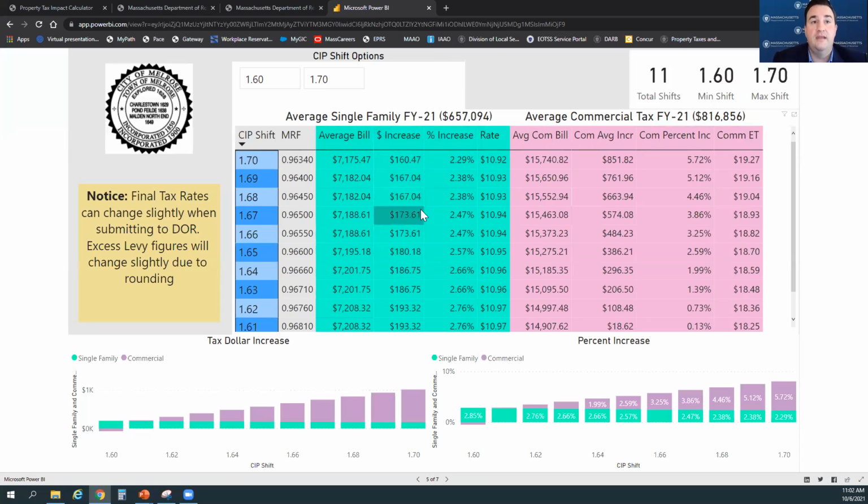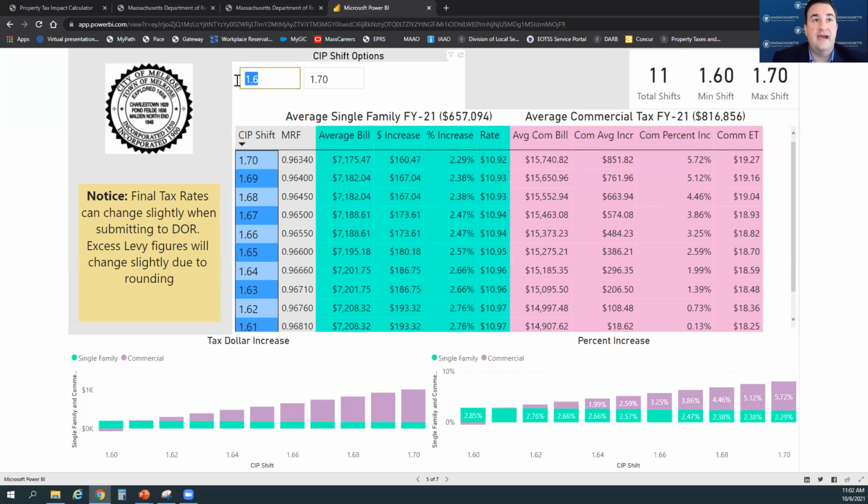So you can go in and look at all these different things and calculate what the increases are. And then on the other side, you can look at the increases for commercial properties. So once you arrive at what your average commercial tax assessment is, you can apply these different facts or figures using this tax rate from the options table to create your increase, your average tax bill, and kind of your selection. Where do you think your community would select from?